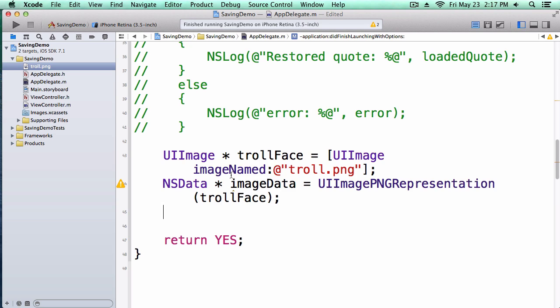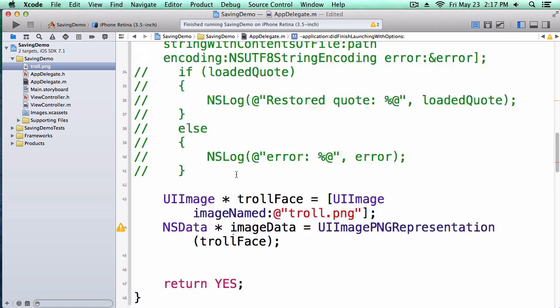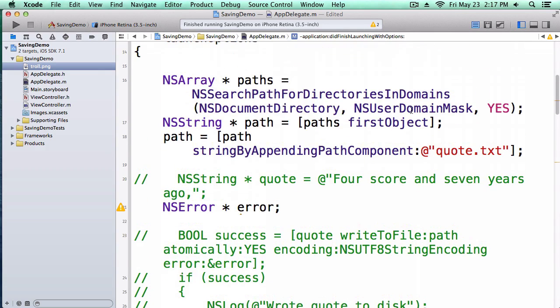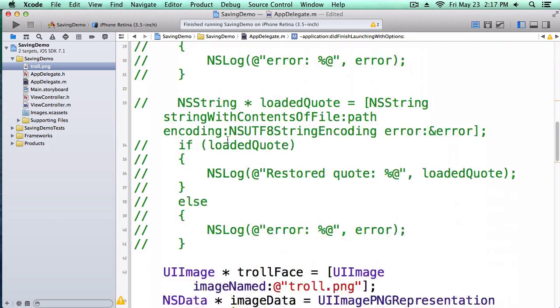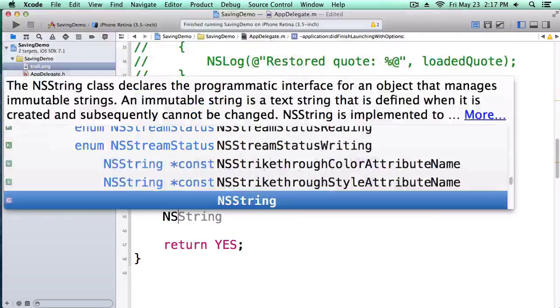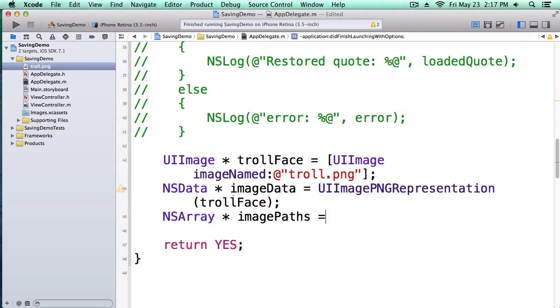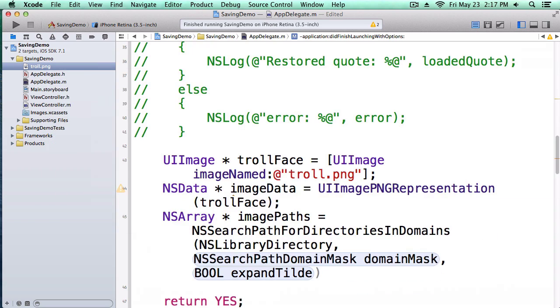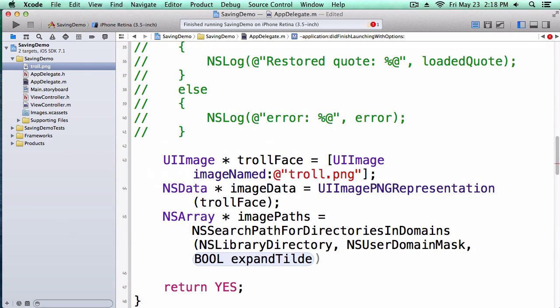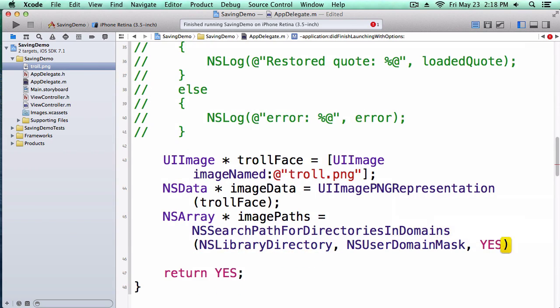And now let's get a path that we want to use. And in here, I used NSDocumentDirectory. Let's use NSLibraryDirectory. Let's call this imagePaths. This is always going to be UserDomainMask, yes.